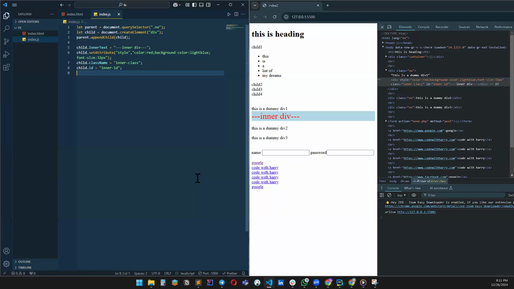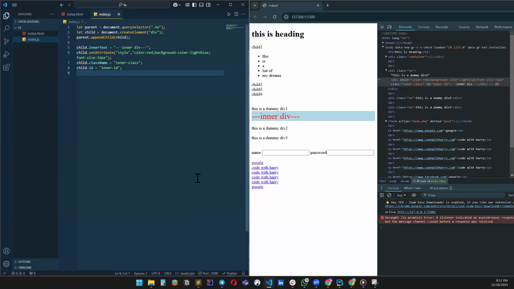We have three ways to add CSS in our HTML, isn't it? One is inline, where we write all the attributes inside the tag. The second way is internal CSS, where inside the head tag, before closing head, we write one style and we write all the properties there. The third one is external CSS. You create one style.css file and you write all the CSS there using class and ID, and you directly import that CSS file into your HTML file and use that external CSS, isn't it? So this set attribute will work as inline CSS. This you have to remember.